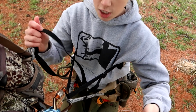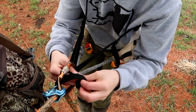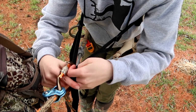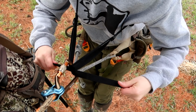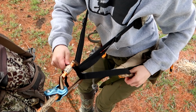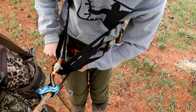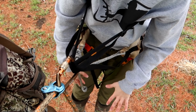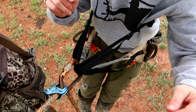But then all this extra, I like to just loop it through the carabiner, in opposite directions. And then any of the extra, I put down into the sides of my saddle. That way they're more along my legs and they're not out here flapping in the breeze, spooking all the deer.